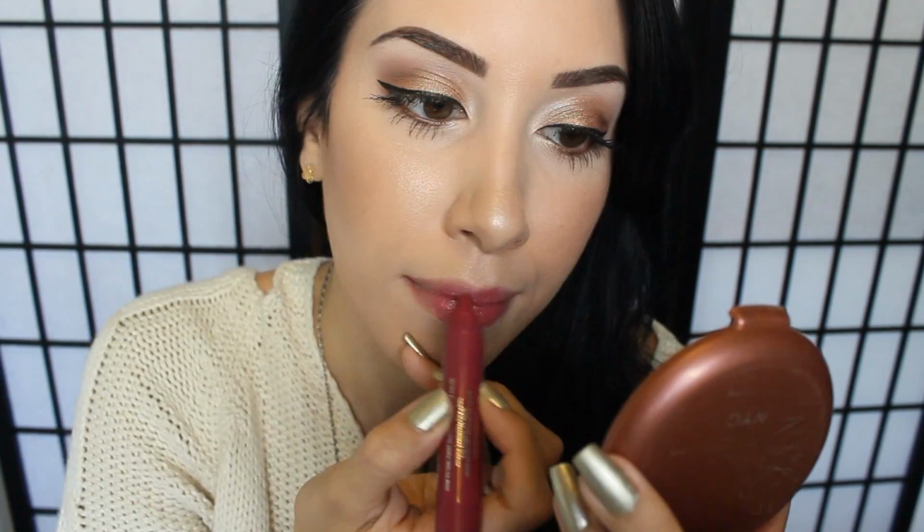the bolder option, and I'm going to be using a Jordana Twist and Shine Balm Stain. I have the whole collection of these and I swatched every single one on my lips, so in case you guys missed that video, I will link it down below. But this is a gorgeous cranberry shade, so I'm going to show you guys what this looks like with this look.